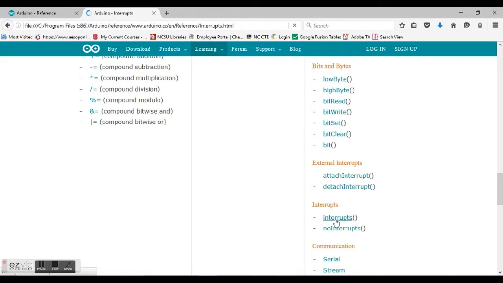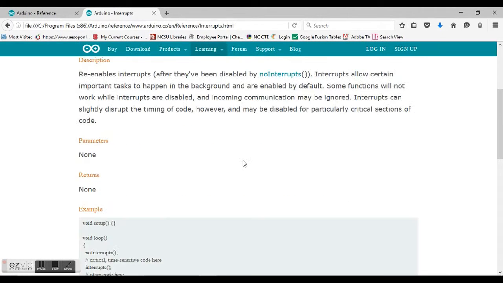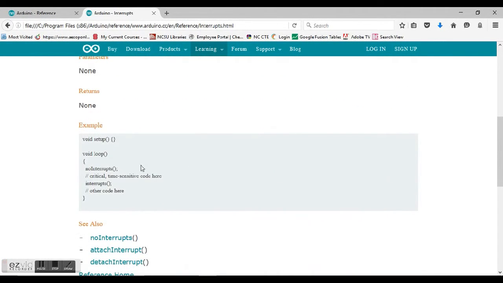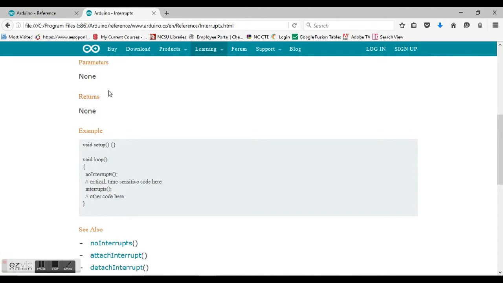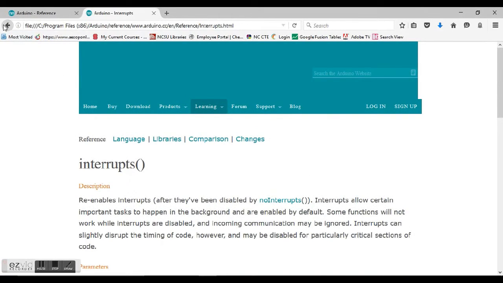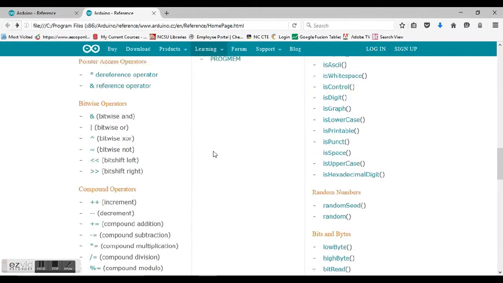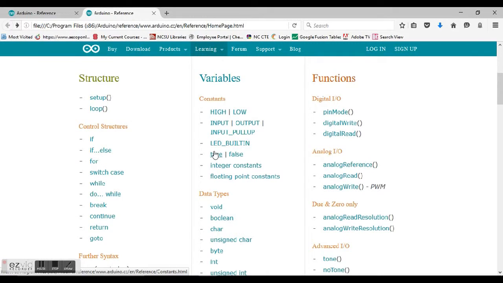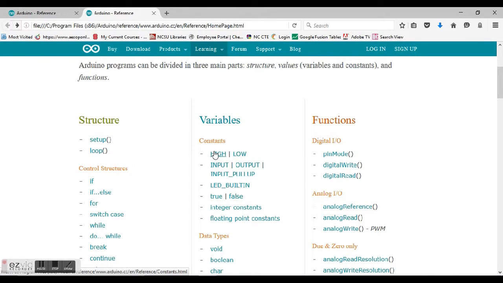So you can actually go in here, click on those, and see what an interrupt is, what it does, how you would do it. You see examples. But again, we're going to do some videos on those in a more advanced section. So this is just a quick introduction to the reference page. This is an invaluable resource. So if you get stuck on something, you're trying to figure out your syntax, you're trying to figure out how to structure something, this is the best place to start.